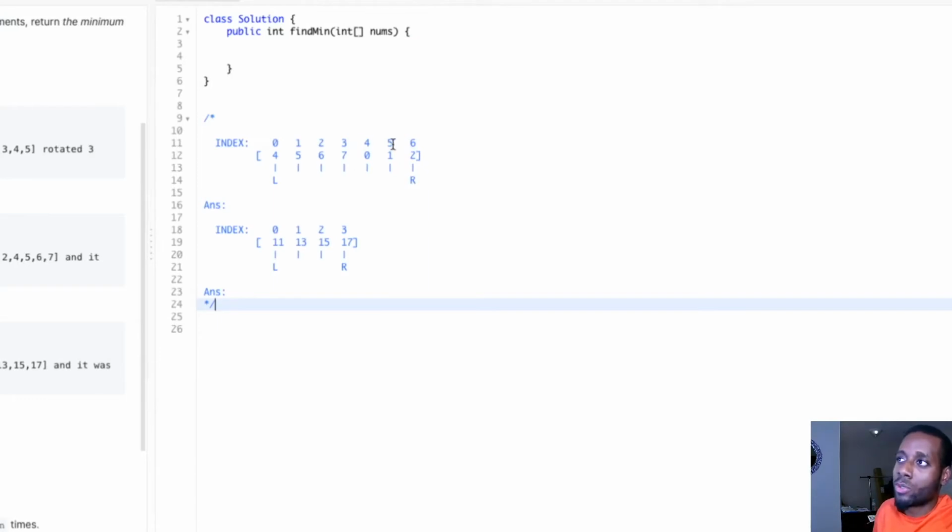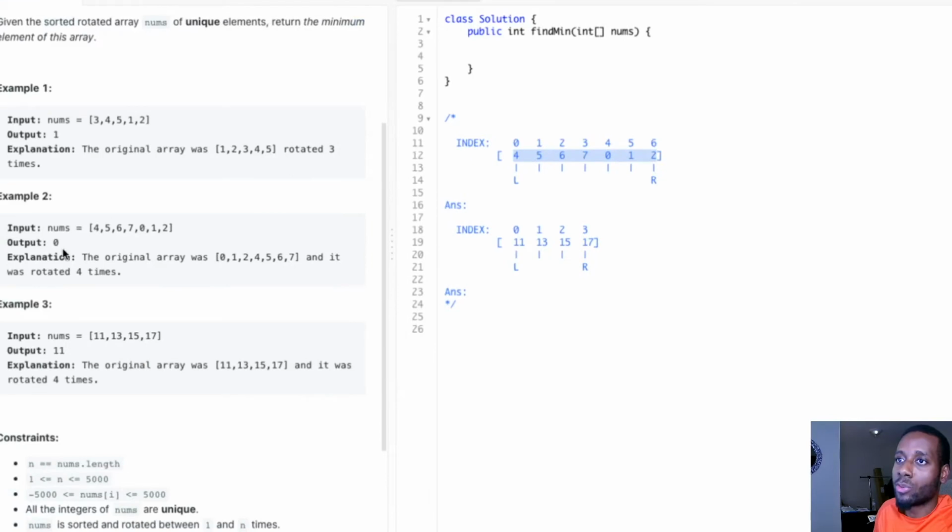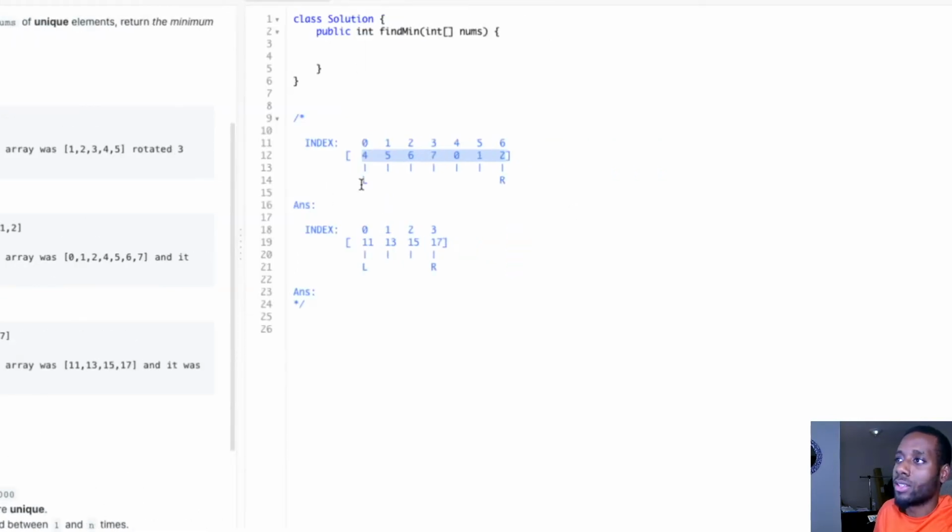So now those are the indices, and those are the actual numbers, right? That's just the example we're doing. So we've got the left and the right boundaries that we talked about, and every time we're going to calculate the midpoint. The midpoint is calculated by doing 6 plus 0 divided by 2, so 3, which is the number 7.